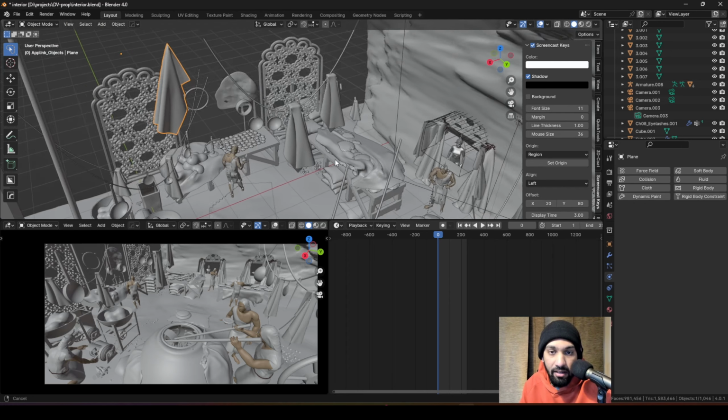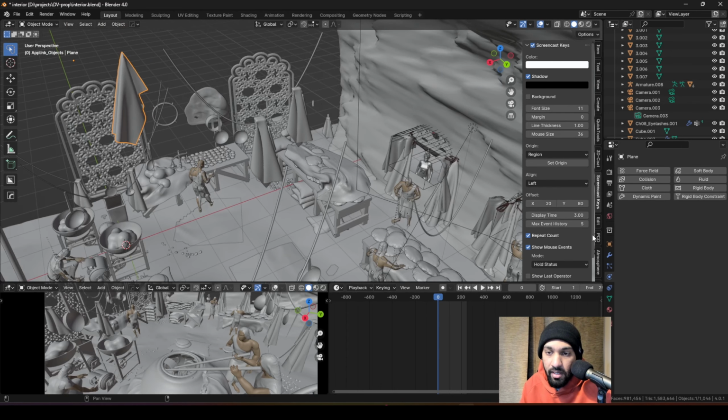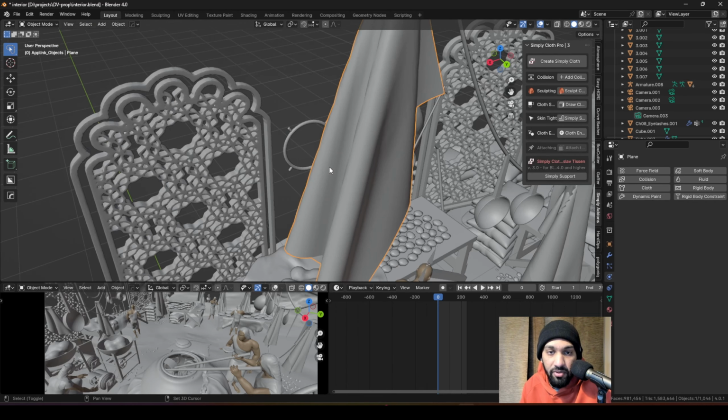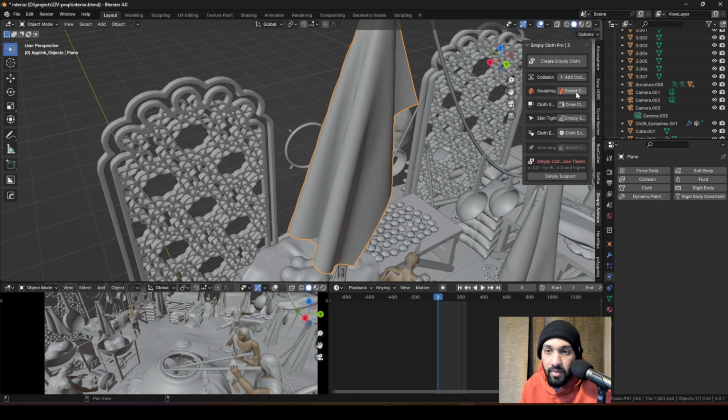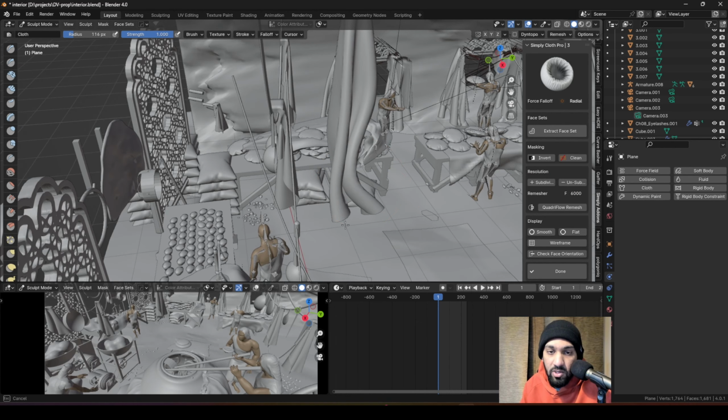I actually have this add-on. It's called the Simple Cloth add-on. And it comes with some brushes that you can use to further manipulate the shape of your cloth. So I think it's right here, sculpt cloth. And I can come up here and add some more edits to it, manipulate it as much as I like. I honestly don't know what I was doing.